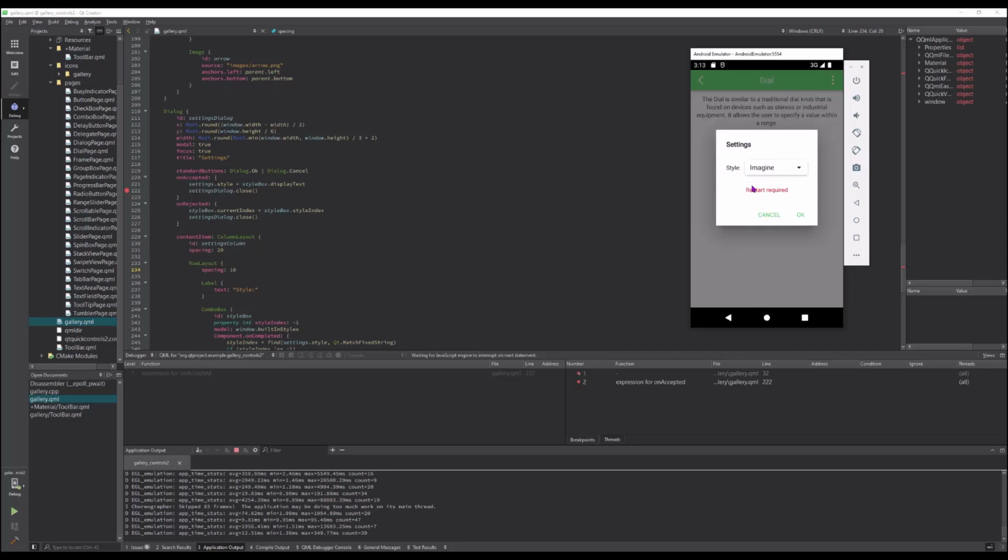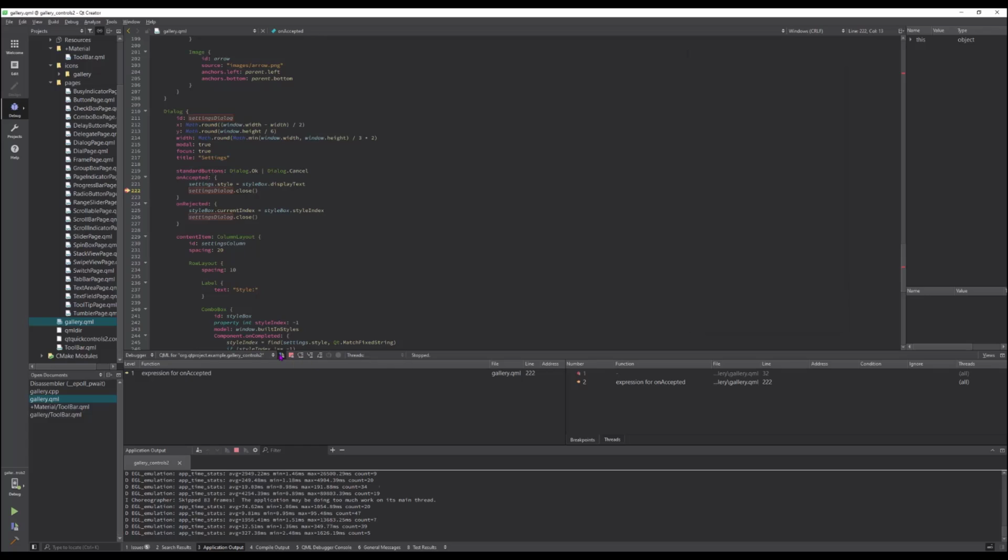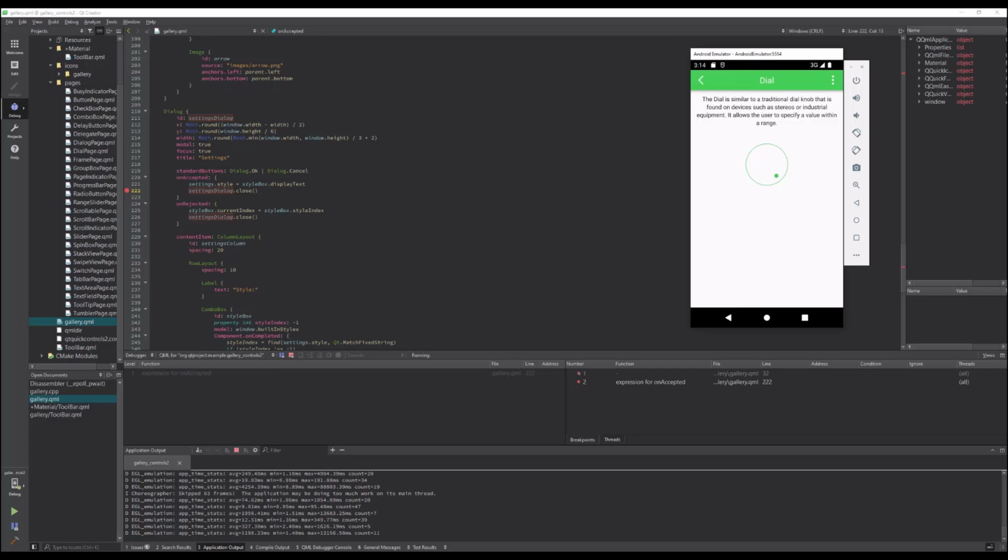You can see I'm going to run into one now. I click OK, but the dialog doesn't go away because we've hit our breakpoint. So let's step over it, or just press play. Off we go. It's as easy as that.